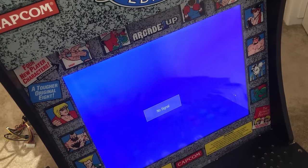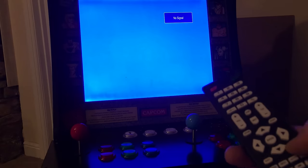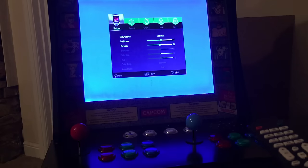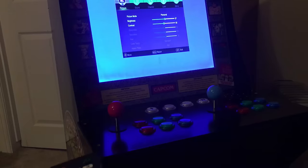Right, I'll just go and grab the remote. So if I press menu now on the remote control, we're presented with a menu. So I'll just exit that a second. Menu, 1147.